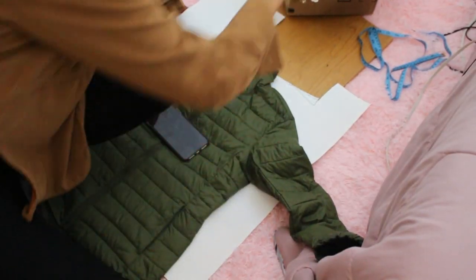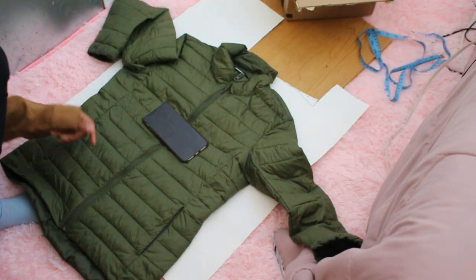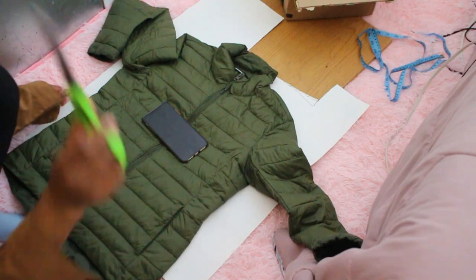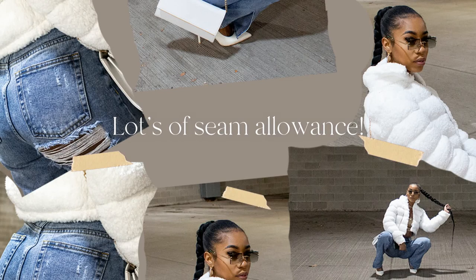I'm first cutting my pattern out on a piece of paper. Make sure y'all leave seam allowance, please. You guys want to make sure you leave lots of seam allowance, like more than an inch, because this jacket is going to be stuffed with filling. And once it's stuffed, it shrinks.